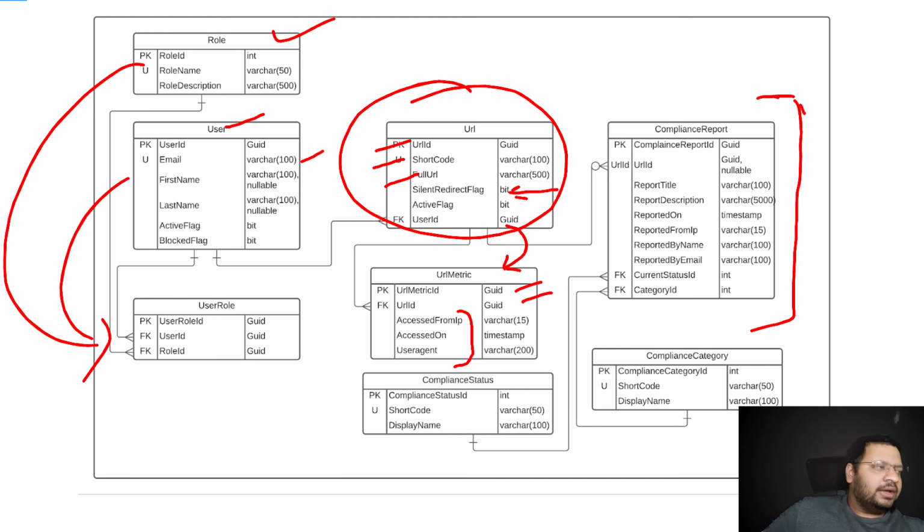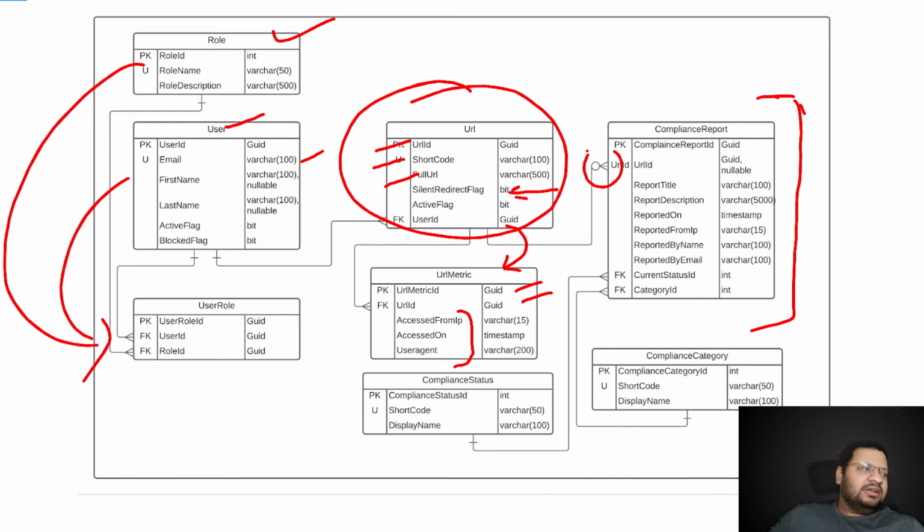So we have kept a zero to many relationship over here, and the idea being this can be submitted independent of URLs as well. Let's say there are a lot of violations happening from our site, and there is no particular link in question, but let's say multiple links.